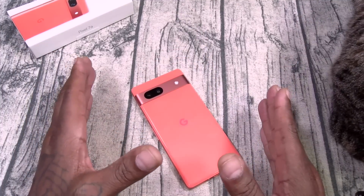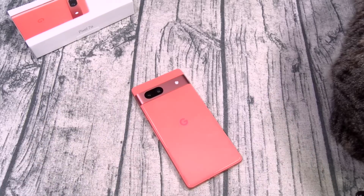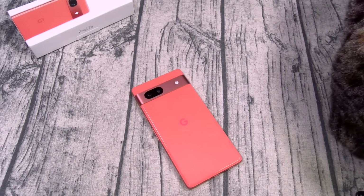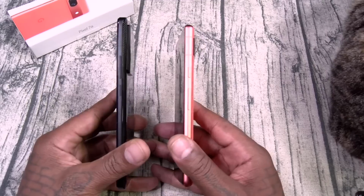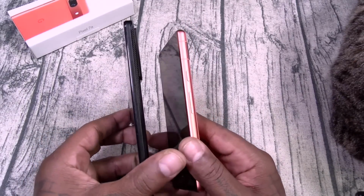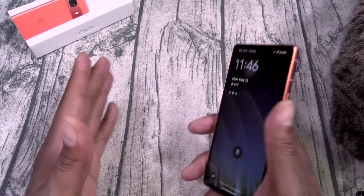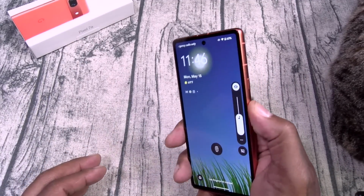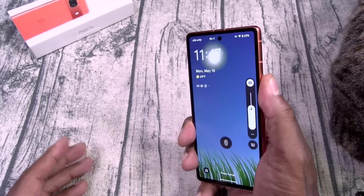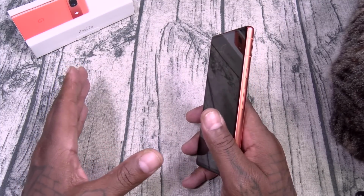Now, if your name is 2 phones Nelson, okay, 3 phones O'Reilly, 4 phones Flanagan, okay, 5 phones McGillicuddy, you walk around with more than 1 phone in your hand, especially 2 Android phones, you're going to be hard-pressed to find another Android phone that has the power button over the volume rocker. So if you got 2 phones, now, I use 2 phones all day long. I keep going like this. I keep hitting the volume buttons. Okay, it's just annoying, okay? Google, when y'all come out, now, let me try to say that again.